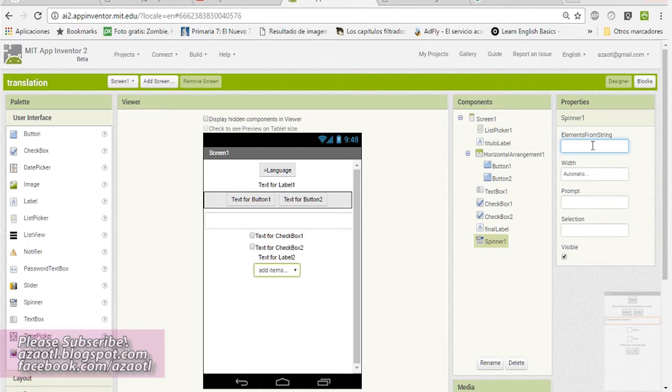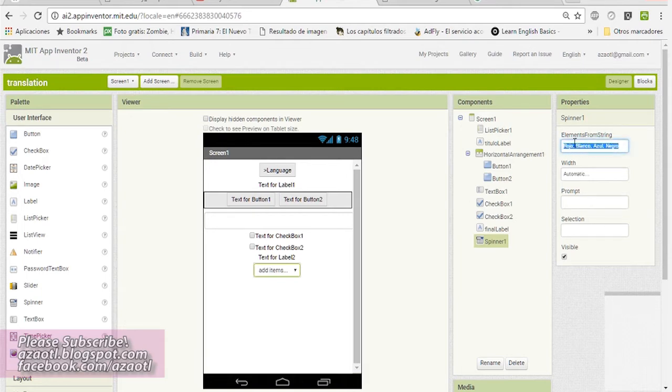I can set some colors. Let's go for rojo, blanco, it's white, and azul, blue, and also black, sorry that it's English, negro.